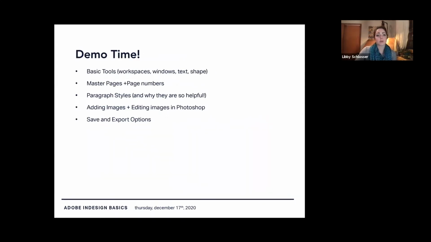Okay, so that was just a brief overview of InDesign. We're going to dive into our demo and go over InDesign's basic tools, the different workspaces you can use, the windows and how you can customize it for what you need, and different text and shapes.